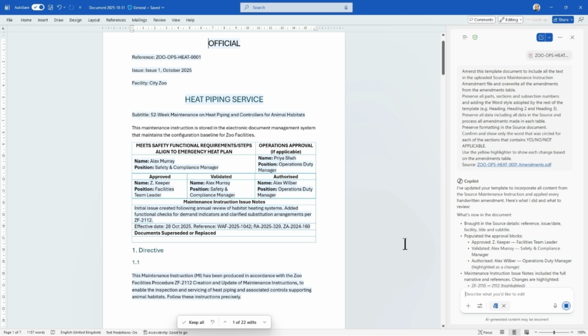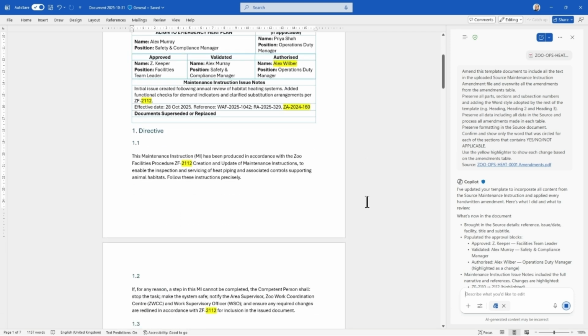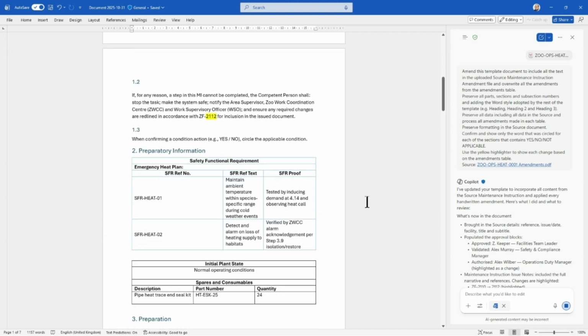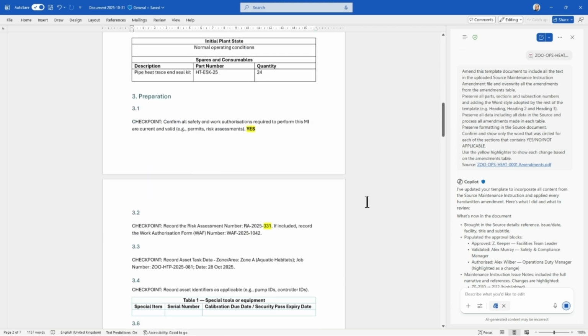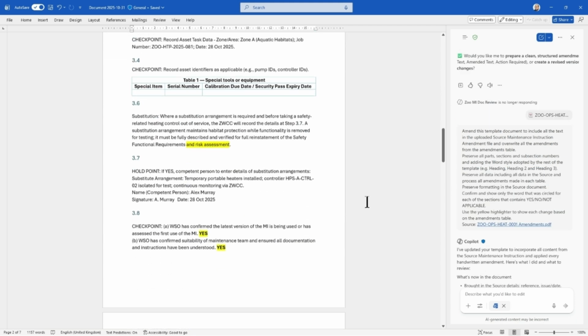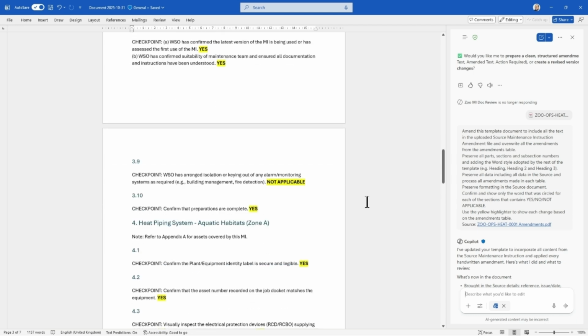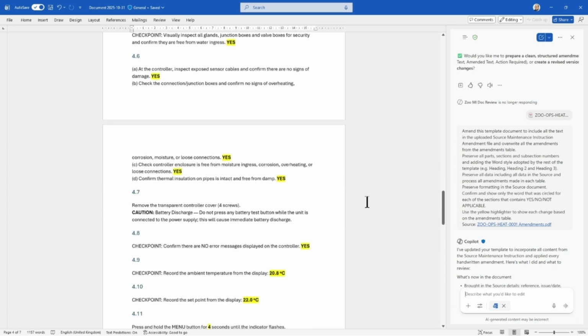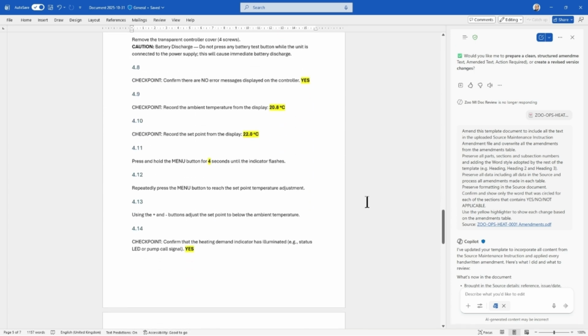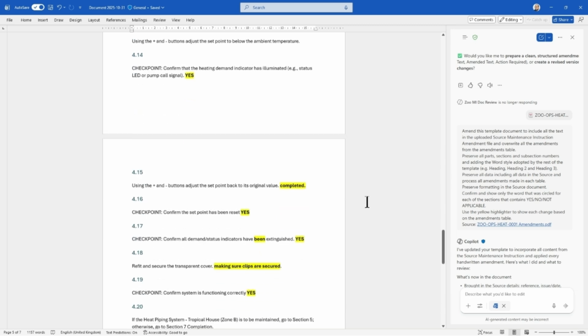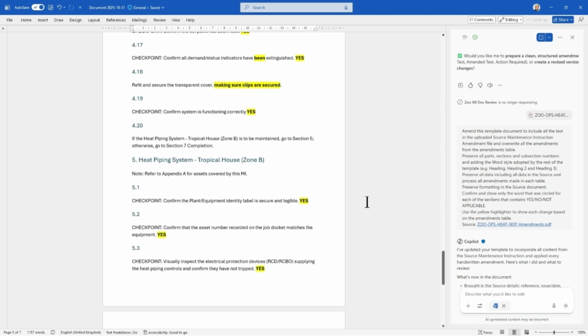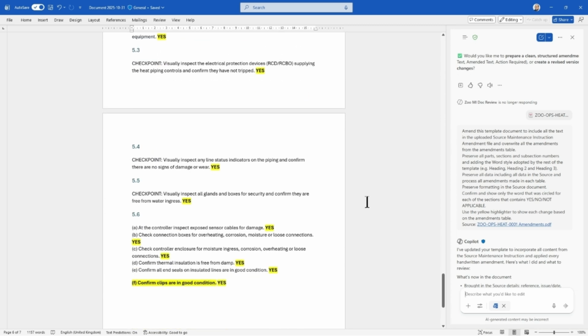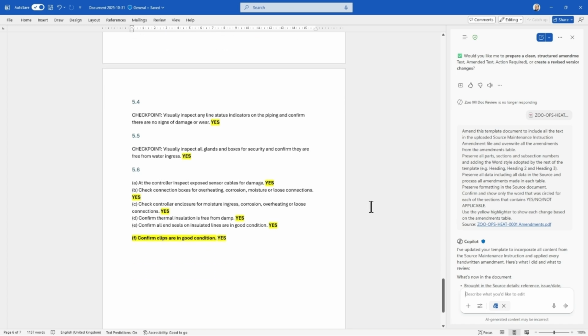Okay, so on the right hand side we can see that Copilot has given us the amendments which have been made, so we now have an audit log. But you can also see here that we've also got those yellow highlights where we can see, yes, if there's any number changes, any additional text which has been added. So visually we can see these changes, which is great. So now what we can do is go through the changes, review the newly created document, base it on the source, and if we're happy, we're ready to publish.